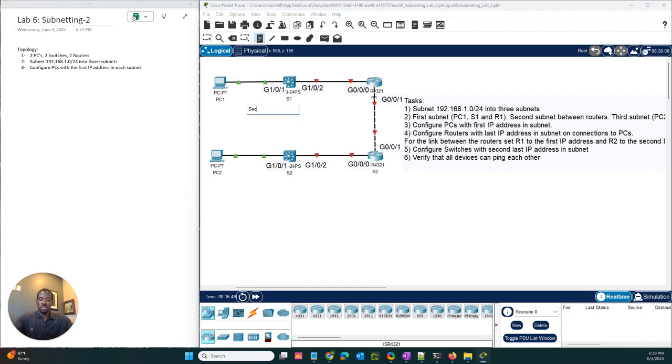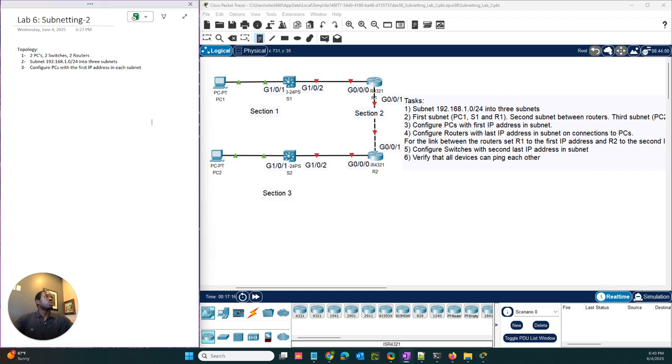This is one subnet, we call it section 1, which is from PC1, switch 1 and router 1. We will have another subnet here, call it section 2. And lastly, we have the third subnet here, call it section 3.